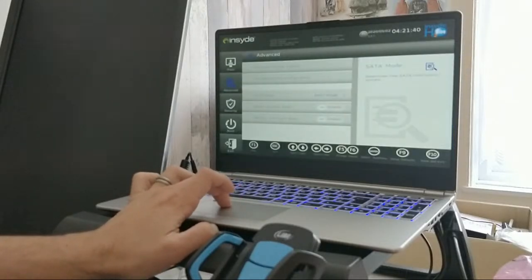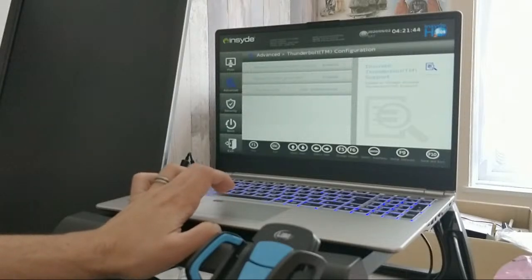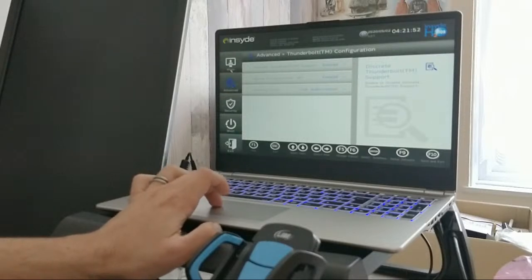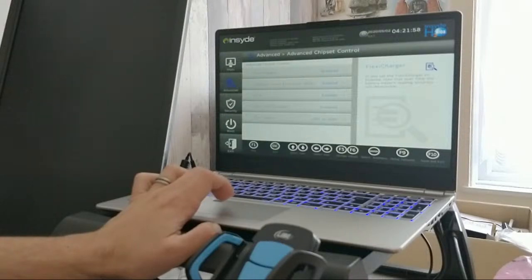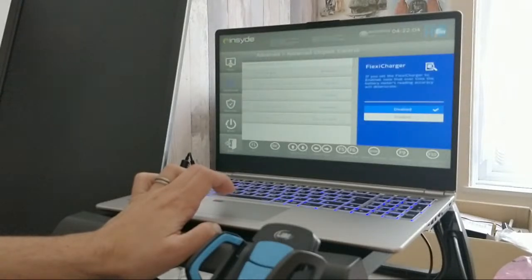Power on boot beep. No, I don't want it to beep. Battery low alarm beep. Don't want that. Thunderbolt configuration. Discrete Thunderbolts. Security level. I don't know what any of this stuff is, but it's all enabled, so that's probably fine. Advanced chipset control. Flexi charger. If you set flexi charger enabled, over time the battery meter's reading accuracy will deteriorate. Well, why would I want that?